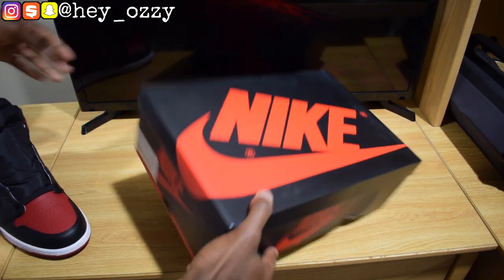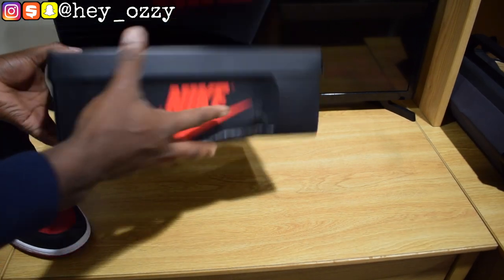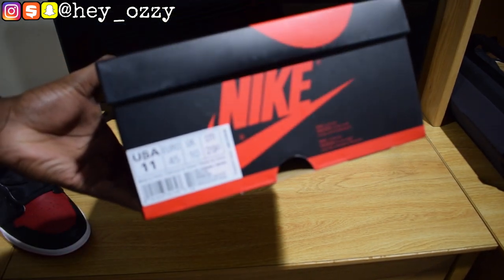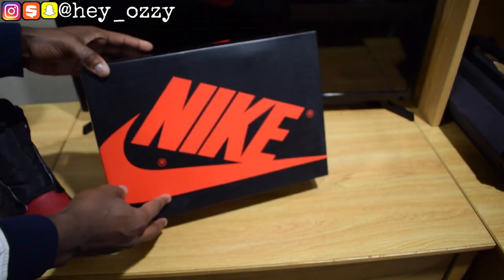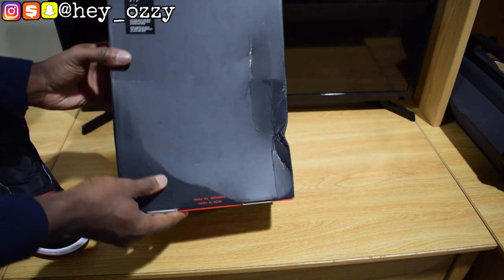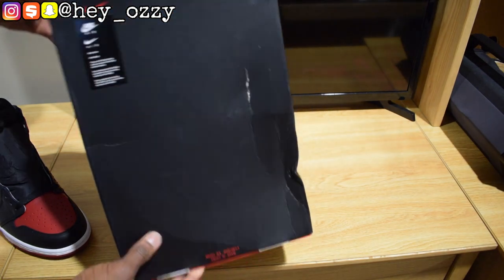So as you can see, unfortunately, the box got damaged during the shipping, but it's all good. It's just a dent. The shoes itself didn't get damaged. And this is a US size 11. And you know, the traditional Jordan 1 box, that's black with the red Nike logo. Then on the bottom of the box, it says Nike Air. All that good stuff.